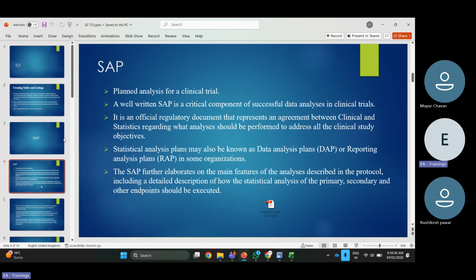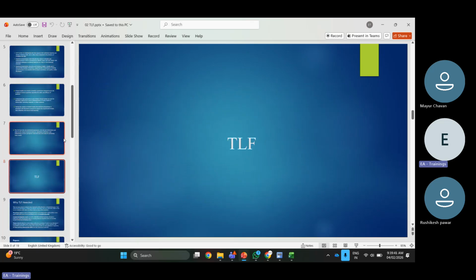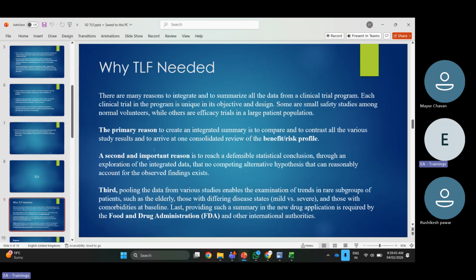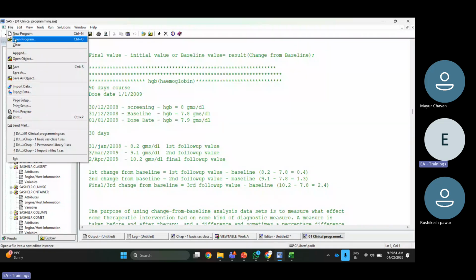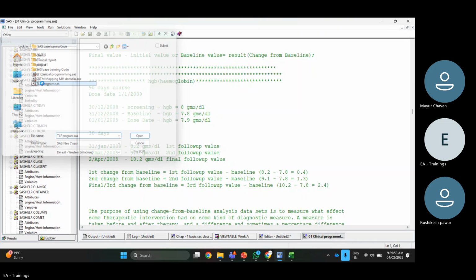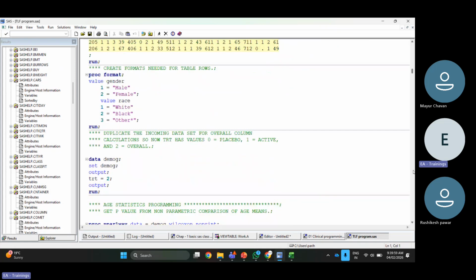Here I will let you know what the SAPs are, what the TLFs are, and what safety and efficacy types of reports we are creating. So this is the theoretical idea. Then practically I will let you know how to create different types of TLF, and how many types of TLF we can create.